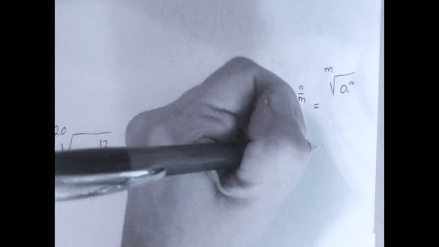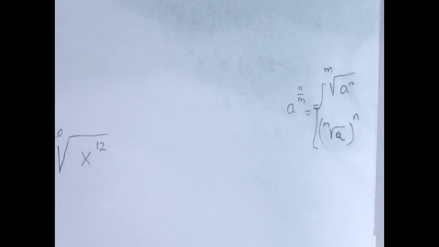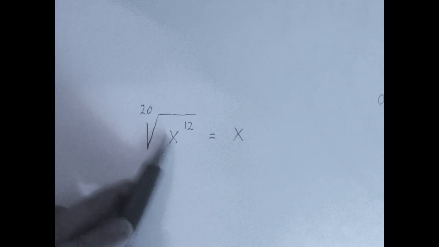using this rule. If you have a rational exponent, a to the n over m, that is the same as a to the nth power, taking the mth root of that, or the same thing but in different order, take the mth root of a and then raise it to the nth power. So this is the rule that we're going to use. So we can rewrite this where, so here is how you remember it.